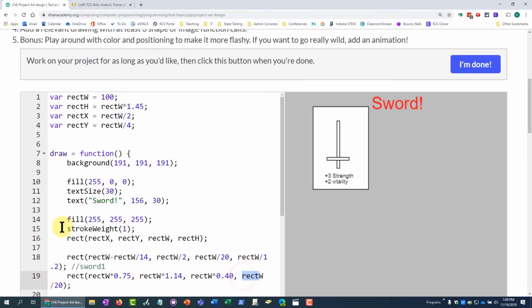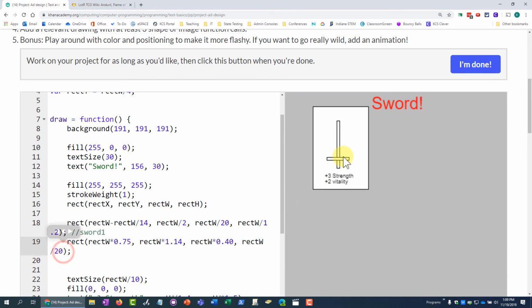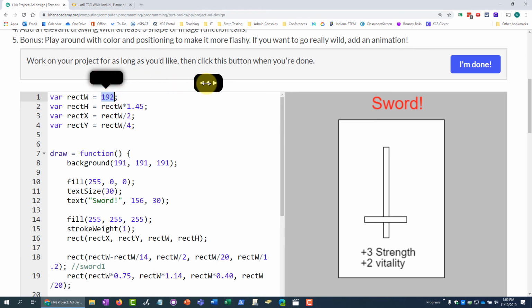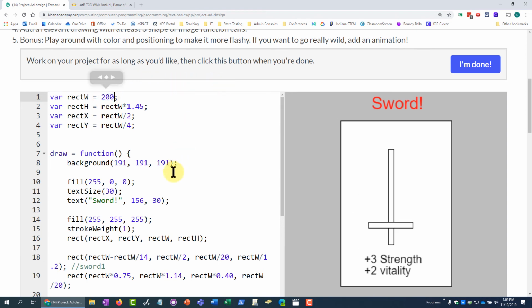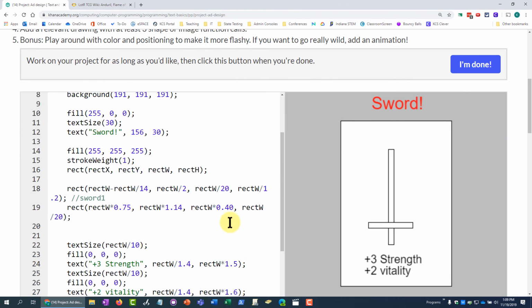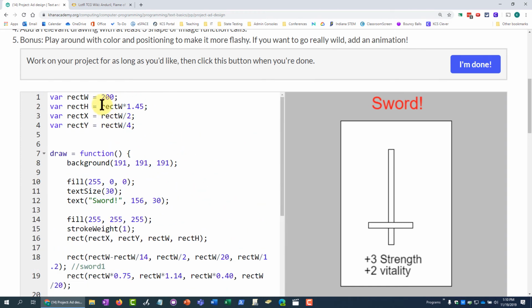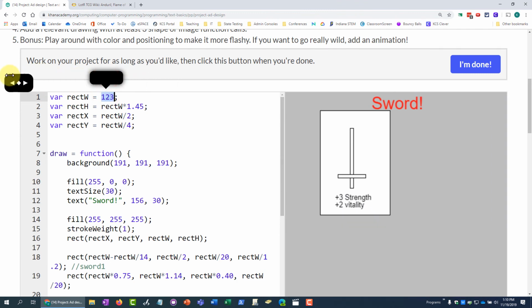So I'm dividing 100 divided by 20. The rect W is 100. I'm dividing by 20, and that's going to give me 5 when it's 100. But if I crank this up to 200, now I divide it by 20, and I should get 10. So then that size there has increased to 10. So that's basically the math that you have to do for every single thing. So you can see here, that's the same thing I've done with the text size too. I've made the text size based on this 200 right here, and so everything grows and moves together with that.